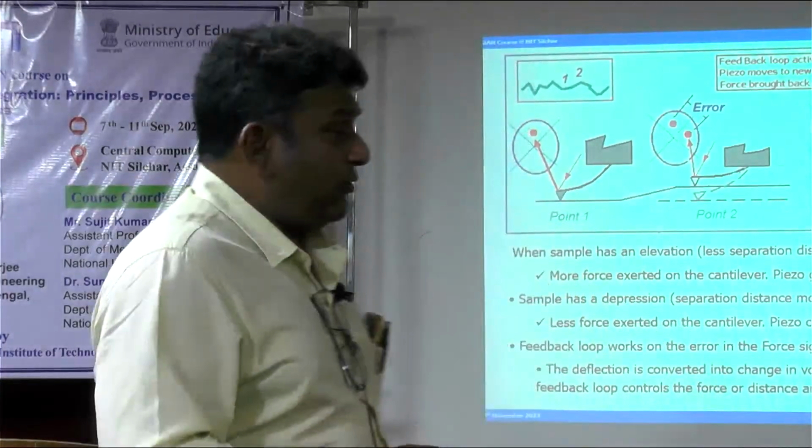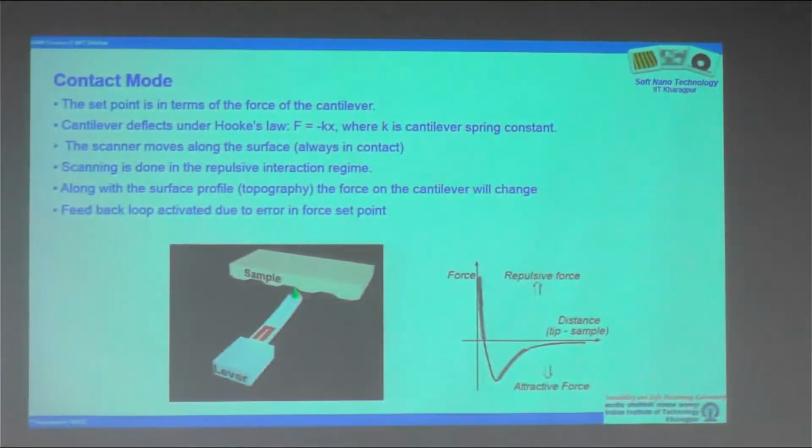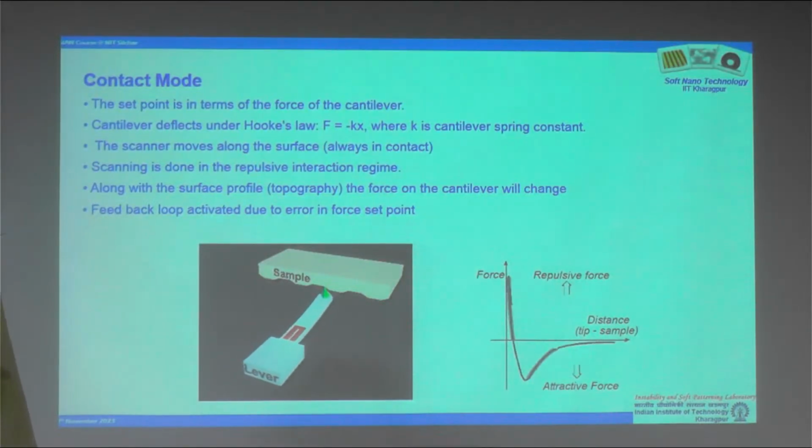Right? So this is basically how it works, and what we learned is the concept of contact mode AFM. Basically, the tip is in contact, you run it back and forth, and I will just take 2-3 more minutes. We are also running out of time, and you get this information.